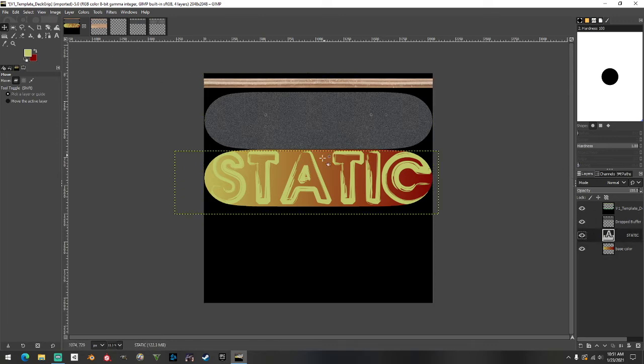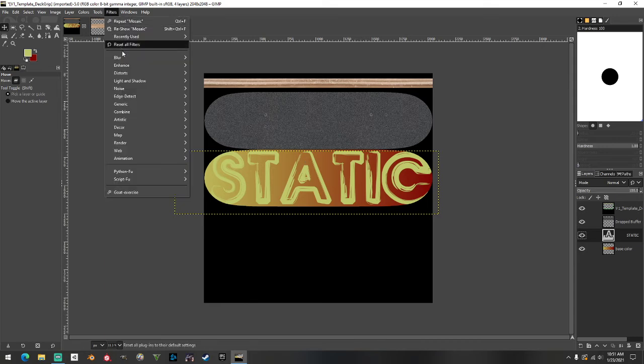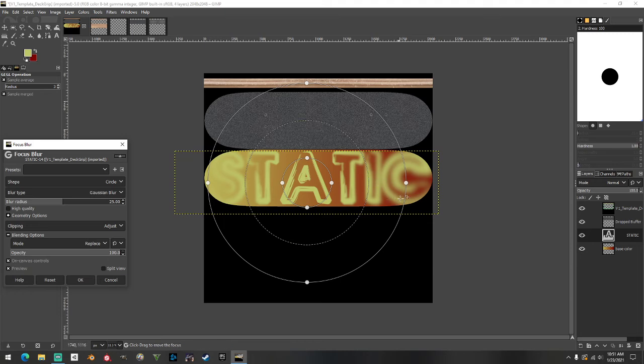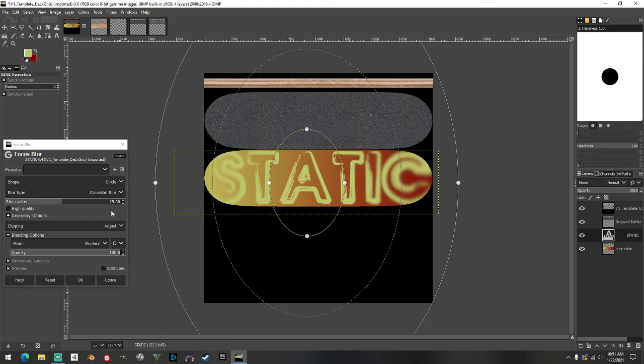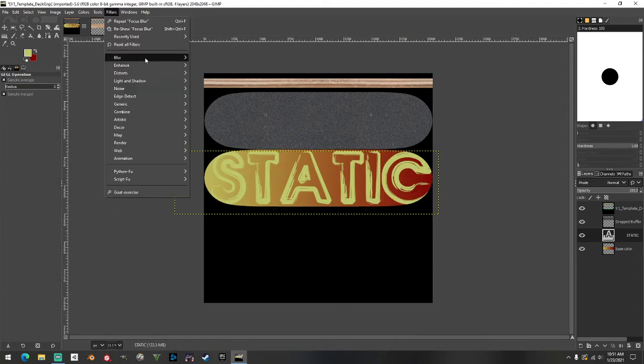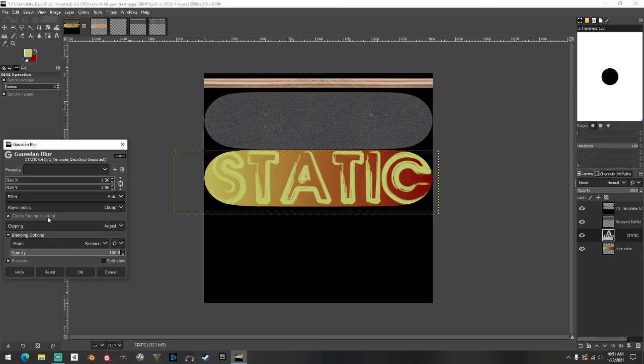Now I can take this font though, and I can go up here to filters. You can do something like a focus blur. You can just mess with the effects and settings. I'm not going to do that though. Another big one is Gaussian blur. I think it's Gaussian, which I kind of like.